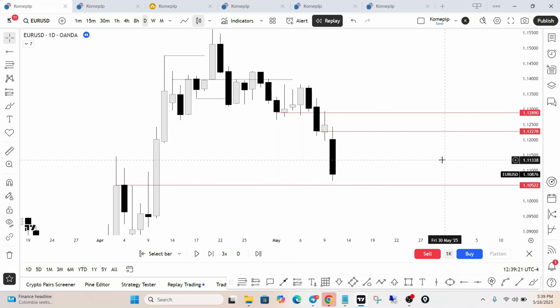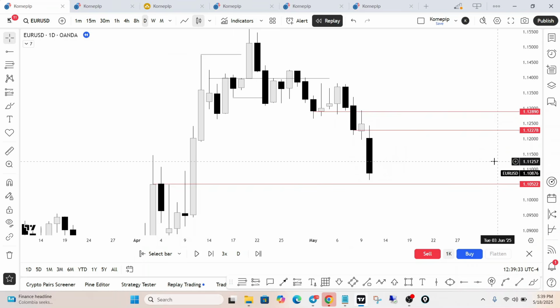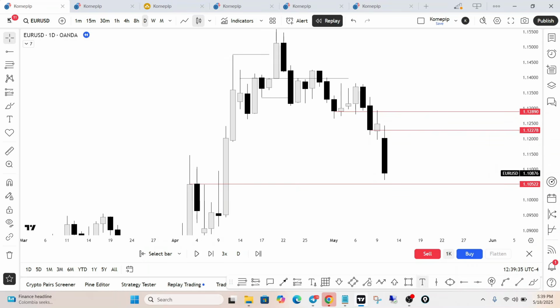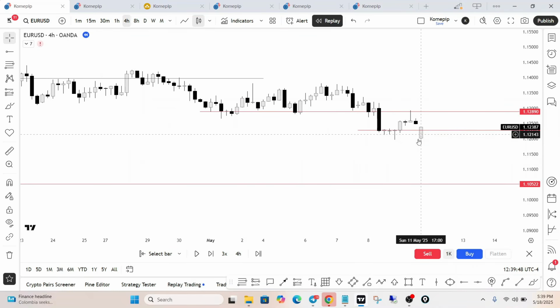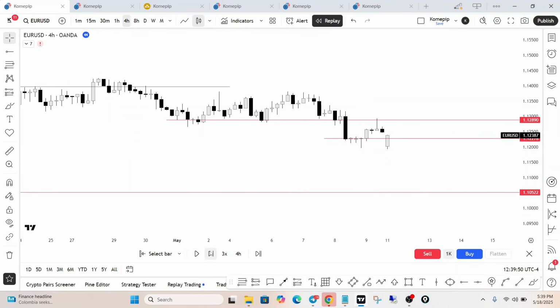Now on the higher time frame, we have mapped out our key levels, so we need reactions from any of these key levels. Of course, we can see and refine these things on the lower time frame. So we know that we are bearish until price comes to these zones at least. Okay, so this is Monday, and on Monday we'll check the 4 hours. On the 4 hours, what can we see? Let's play price and see.